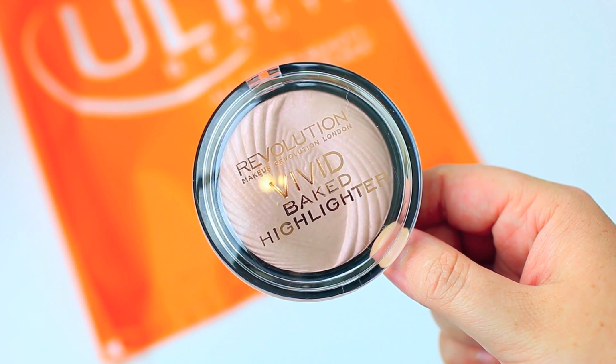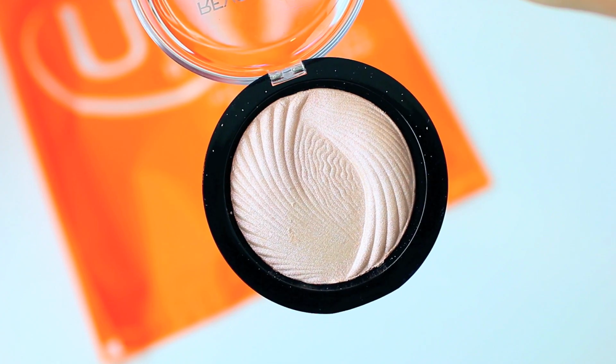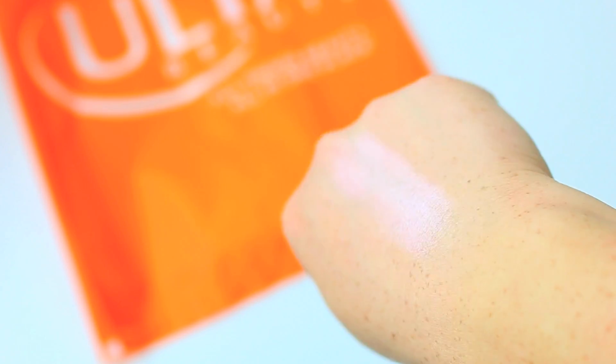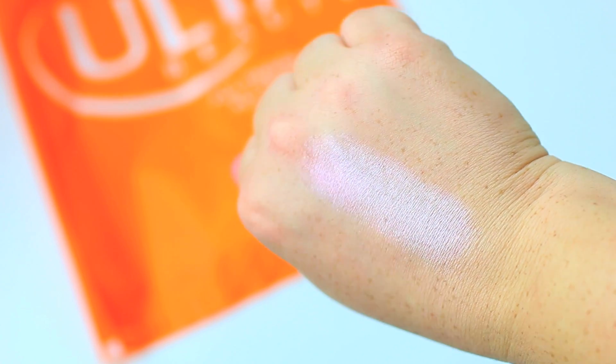I feel like it's so beautiful on the skin, but it's still kind of subtle, so it's not anything too crazy if you're afraid of wearing a colorful highlighter. It's a baked formula, so it's a little bit more dry, but I like that because it stays in place on my oily skin really well, and it doesn't get out of hand quickly. Sometimes with highlighters, they can get out of hand quickly and your whole entire cheek is glowing and it's a little bit too much. This one is just really easy to use. The colors are beautiful. The formula is so good, so I wanted to try this one out and I love it so much.